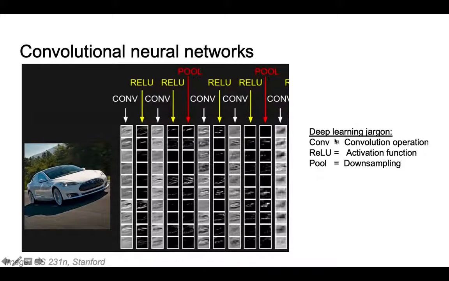So in deep learning jargon, this conv is called a convolutional layer. ReLU is the activation function, which is basically non-linear soft thresholding, I mean, non-negative soft thresholding. We learned soft thresholding when we were doing ISTA. So it's just that. And then pooling is basically downsampling. You pool all the pixels, you take the maximum or the minimum, or the average.